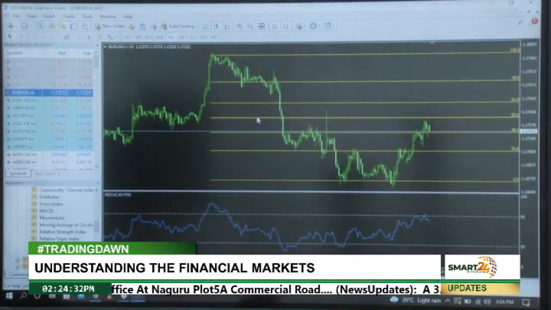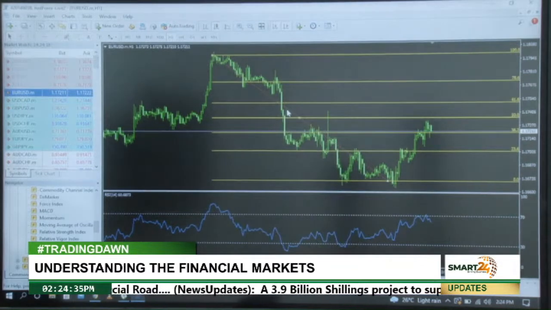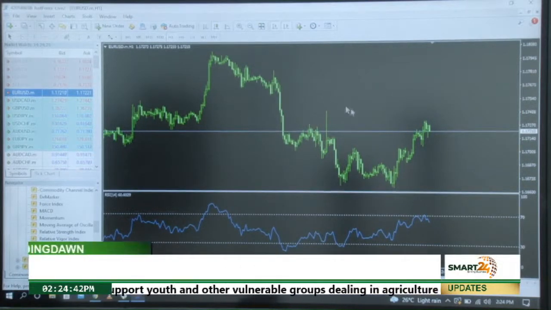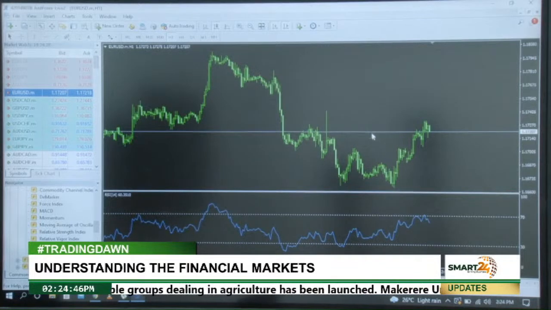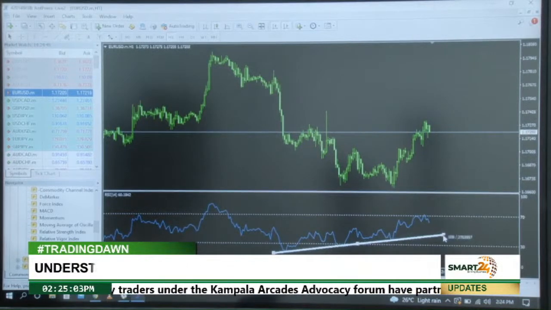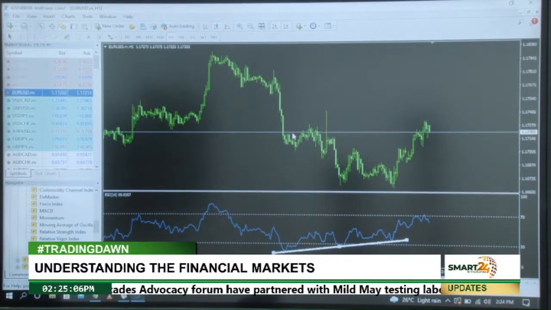So this Euro USD chart, I've already put this Fibonacci. Maybe let me delete it. So we're having what looks like an upward trend in the 1-hour chart, and I think we were looking at something like this last week, where we have these rising bottoms. There, on the RSI, you can see bottom 1, bottom 2, and bottom 3, all rising. Then on the chart, we have the falling bottoms. Bottom 1 is up there, bottom 2 is that one, and bottom 3 is that one. And then we have an upward trend.